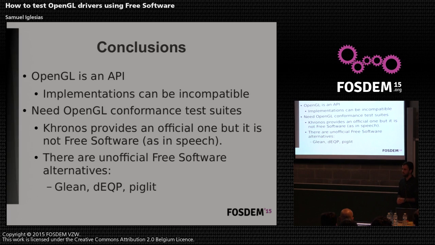If you are considering to start contributing to Mesa, or you want to learn OpenGL, I recommend you to start looking at Piglit, their tests, because if you are learning OpenGL, their tests are very simple. They are focused on one specific functionality, so it's very easy to understand. And if you want to contribute to Mesa, this is a good starting point because you execute the OpenGL conformance suite, look for failed tests, and you start just analyzing and debugging the problem until you have a patch to send to Mesa.